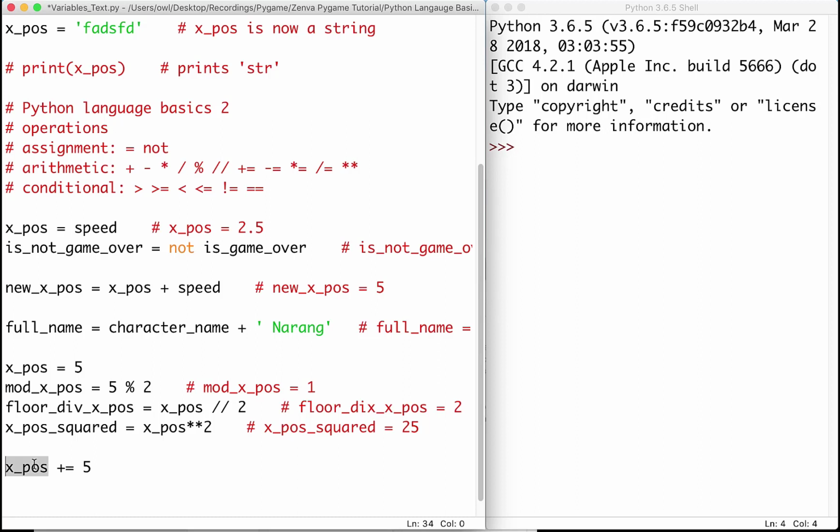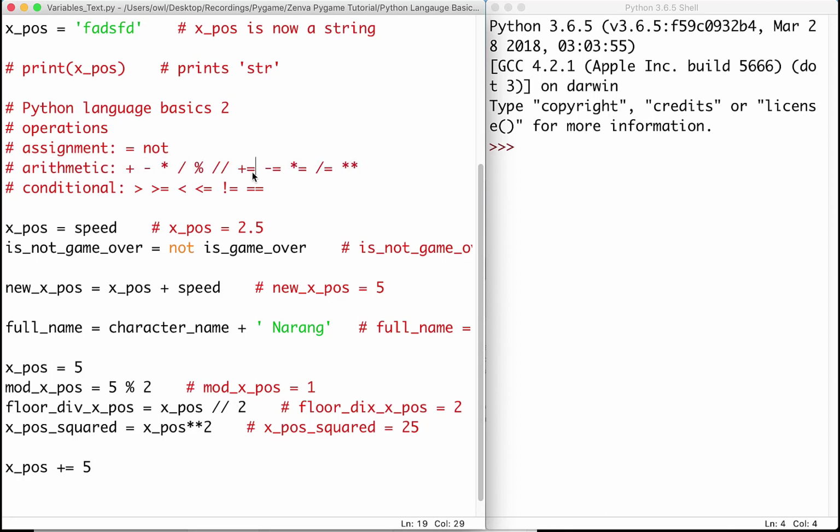So this just takes its current value and then it performs this operation, so plus 5, and then stores that back into x position. And exactly the same logic goes for the divide equals. Let's say we had multiply equals, minus equals. It's all exactly the same. Okay, by the way, the same logic can be applied when you're concatenating strings. So with that said, I think we're just about done covering the basic arithmetic operators.